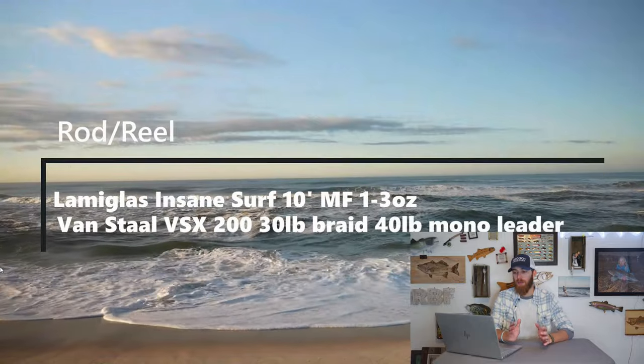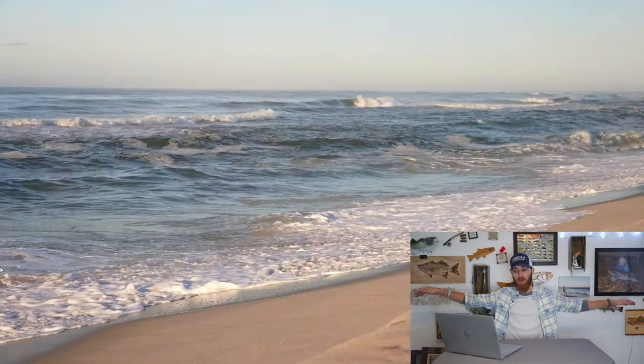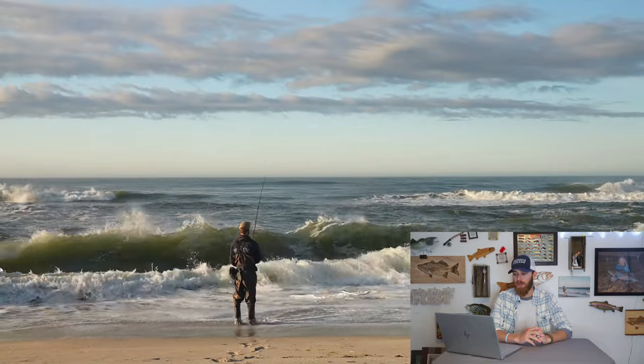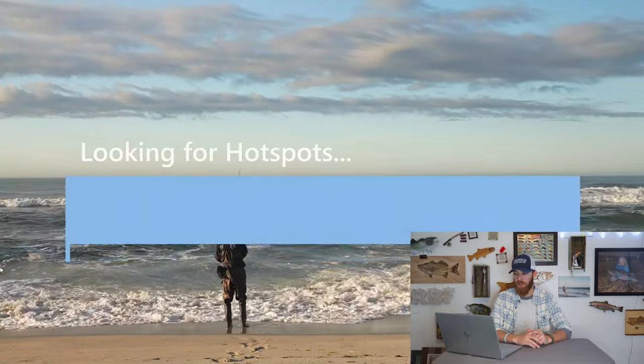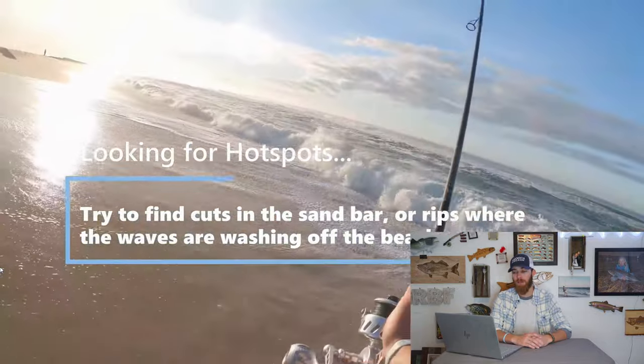Here you can see I'm fishing a cut. A cut is where the sandbar essentially goes down or flows out from the ocean into the trough. I was targeting those specific areas because with all the bait coming in and into the troughs, fish are going to follow that too — either going over the sandbar in the wave breaks, or following inside that cut chasing bait. The surf was pretty insane, the wind was rough, and we were just walking down the beach trying to catch some fish.